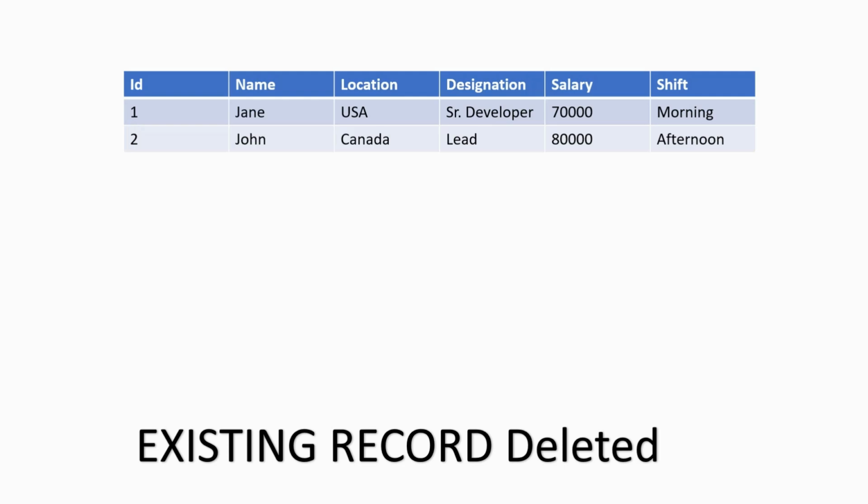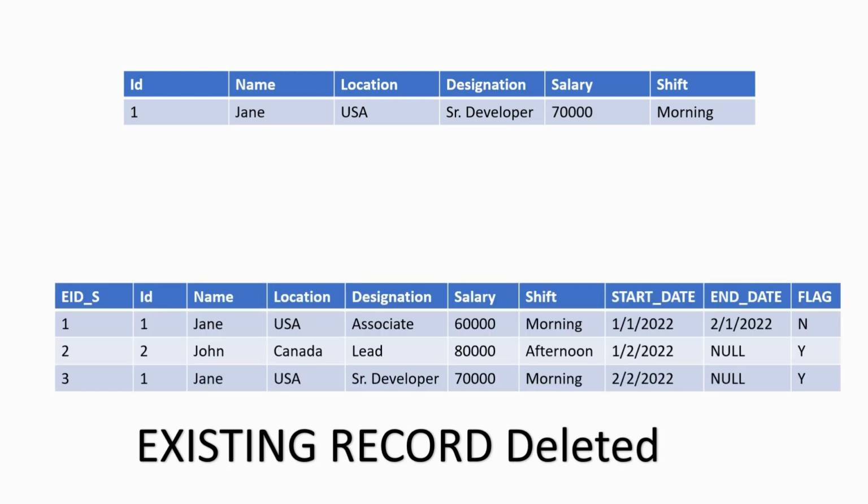For the next test, you want to verify what will happen if a record that is currently present in our table is deleted from the source. For example, here the record for John was deleted from the source table. What should happen in this case? Should we leave our target table as it is, or should we deactivate this record? This is a very common scenario which happens a lot of the time, that the record is getting deleted from the source but is not getting inactivated in the target. You should always verify this scenario and confirm from the team what exactly should happen in this particular case.